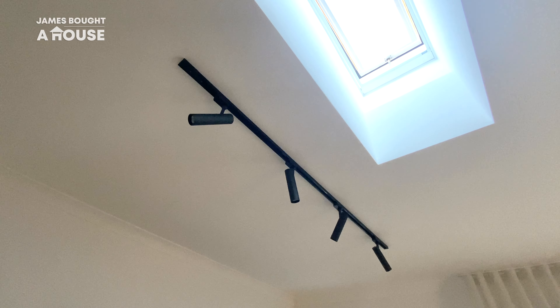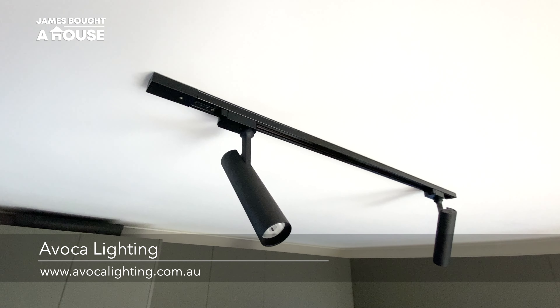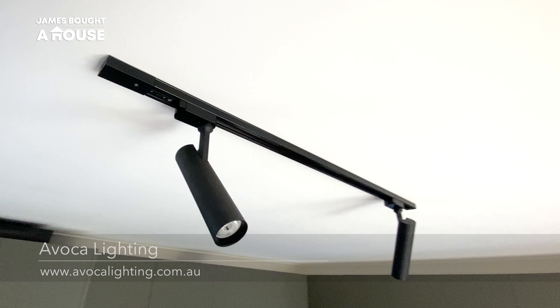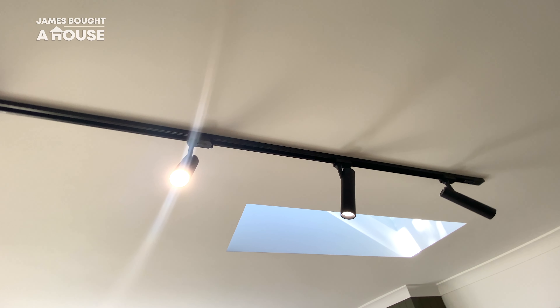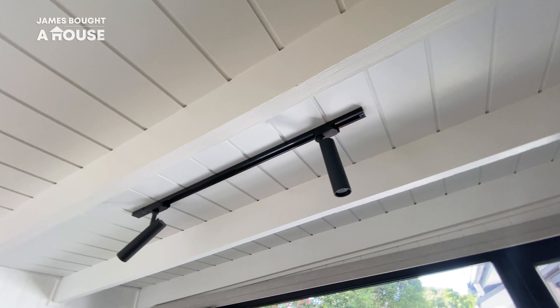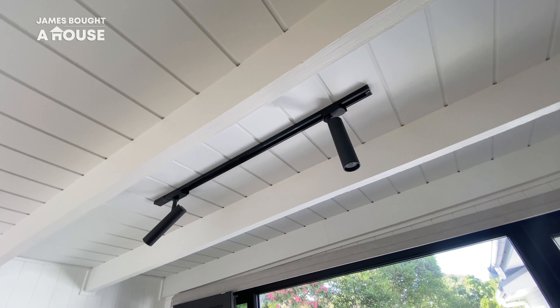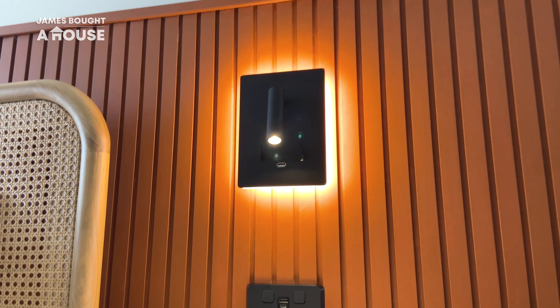I sourced our lighting for this project from local supplier Oka Lighting. I decided to go with track lighting — again this is perfectly in keeping with that Palm Springs mid-century modern look. But I actually like it because the track lighting allows me to direct the lighting where I want it within each room. For the colour, I chose matte black. I've used this as an accent throughout the home in the frames of the new windows, the light switches and power points, and it just helps define the space in a really practical way.